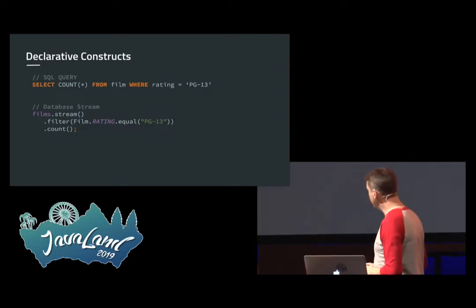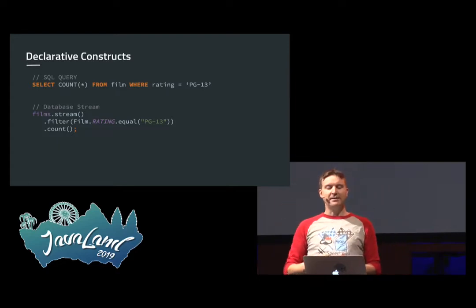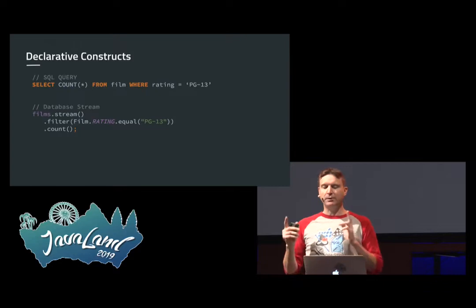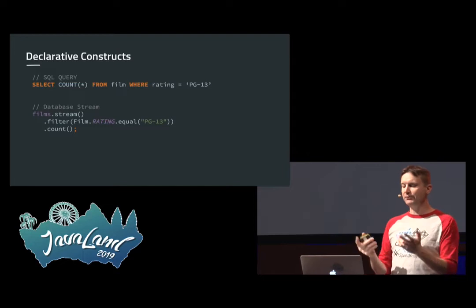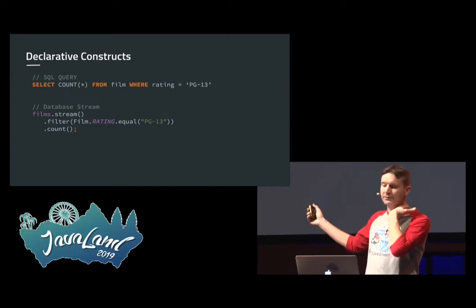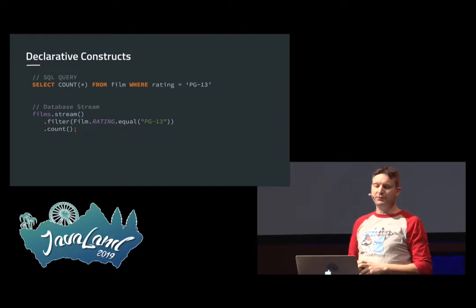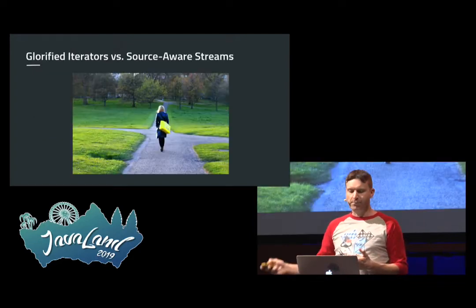The same is actually true for a stream. You might think that this says that you have to have a stream with all film elements, then for each of those elements, you have to apply this filter. But that's not really the case. The first line says we should have a stream that represents every object. The second says that we shall have another stream that represents only those objects satisfying this requirement. Exactly the same as for the SQL query. And then we should count them. So a smart implementation of a stream wouldn't iterate over each and every film. It would use some other way of short-circuiting the operation.